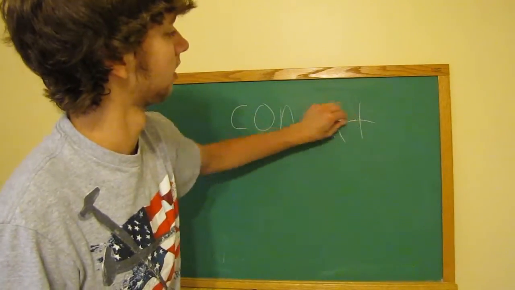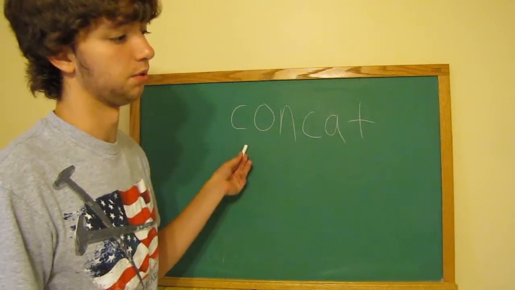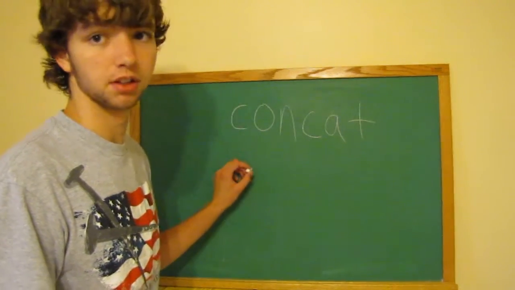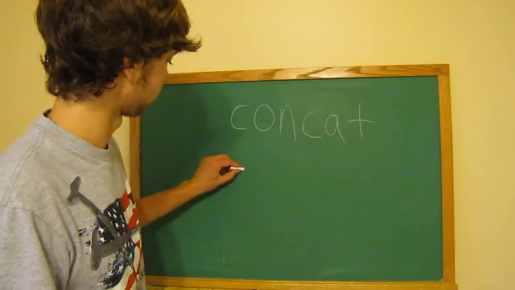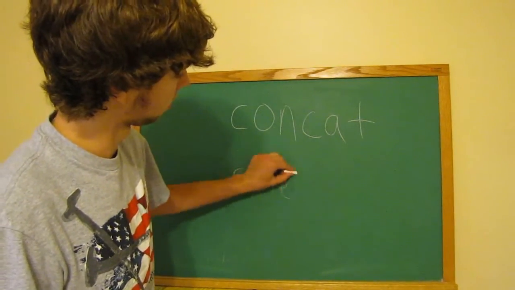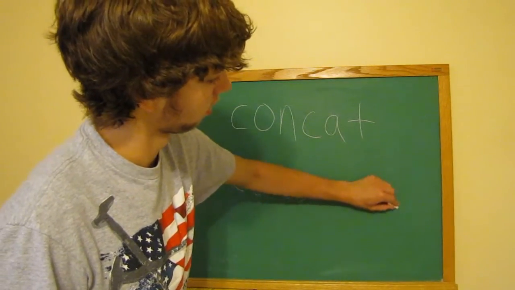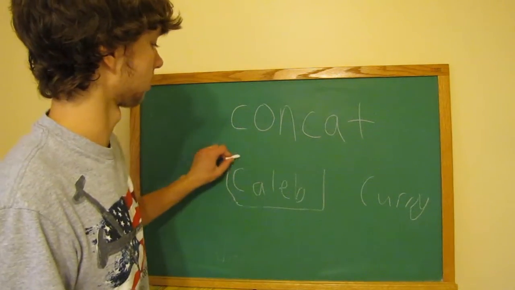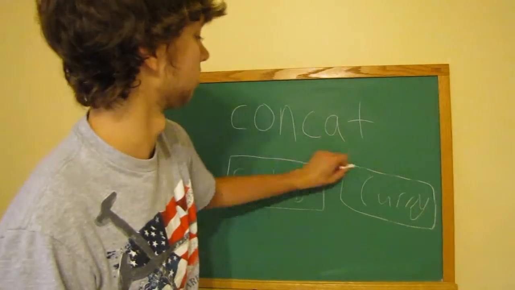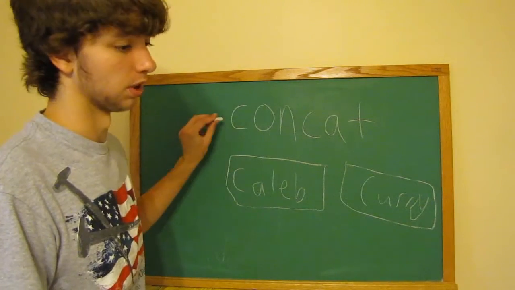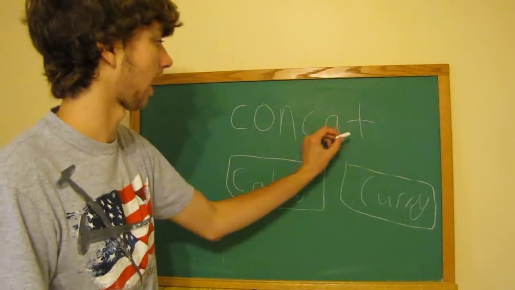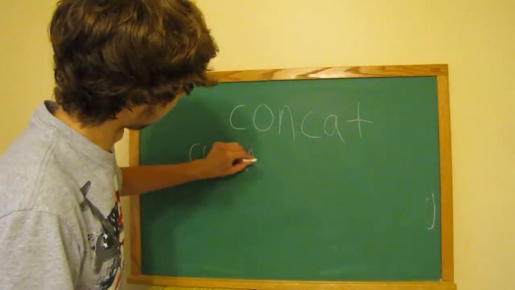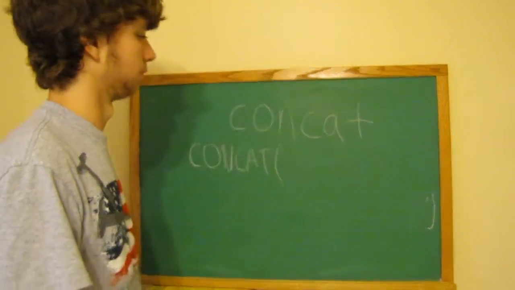So, this one is concat. Concat is when you combine 2 things to make one. So earlier I was talking about things being atomic. So you have Caleb, and then you have Curry. These are atomic because they're not together. They're 2 separate boxes. Now you're wondering, how would you put them back together? Well, that's when you concatenate them. You have concat and what you want to concatenate.